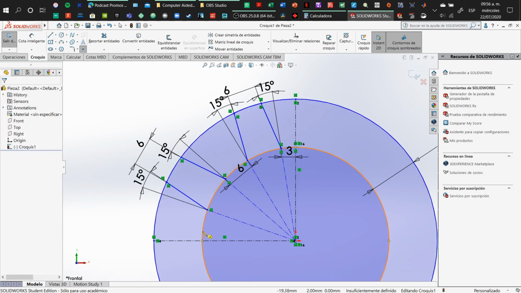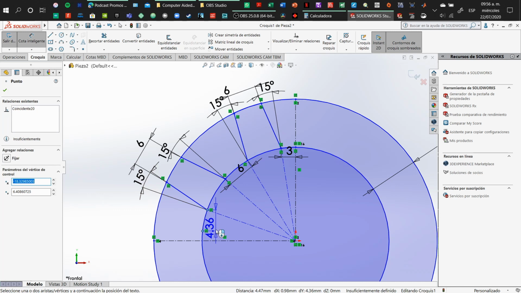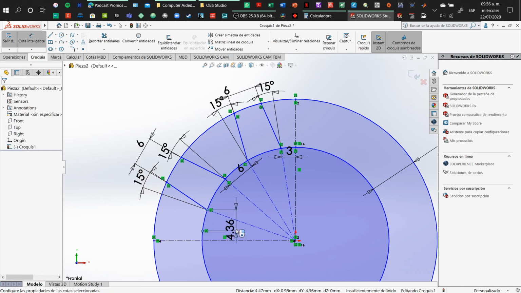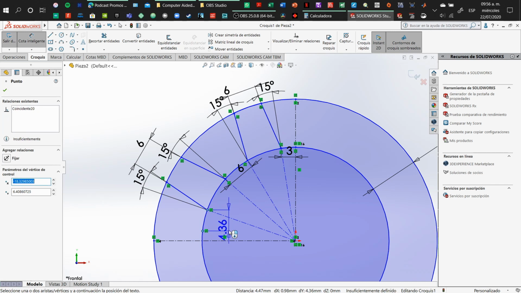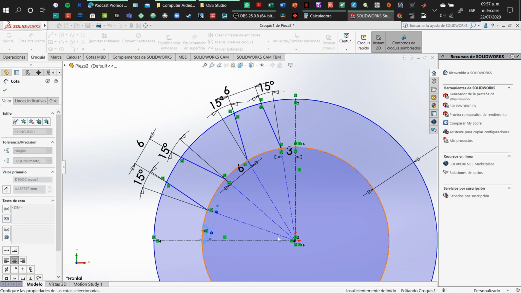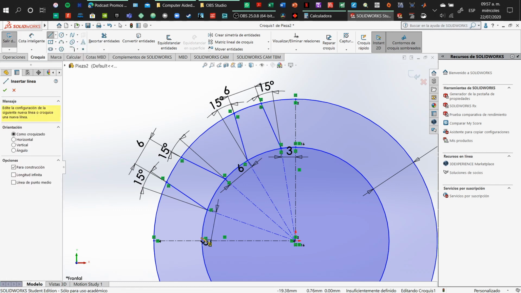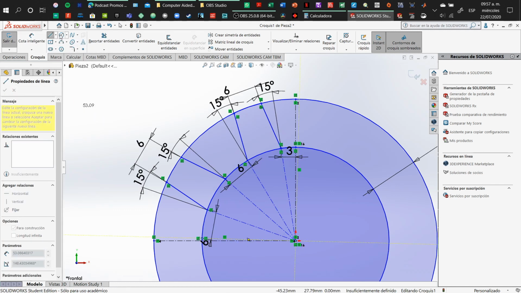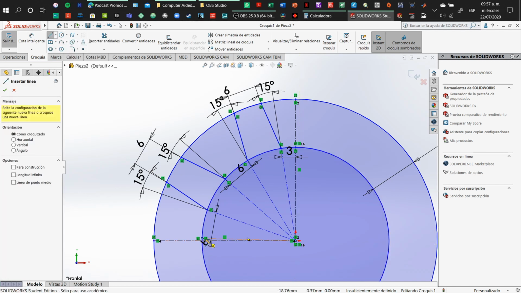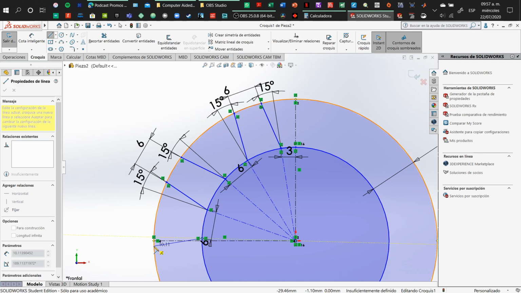And in this case, I think we're going to have the measures wrong, but we can also correct them because we already have the dimensions stated here. There we go. So we have to put 6, and if you see, I am getting almost here, and that is because I'm not doing the calculations for the gears, okay?